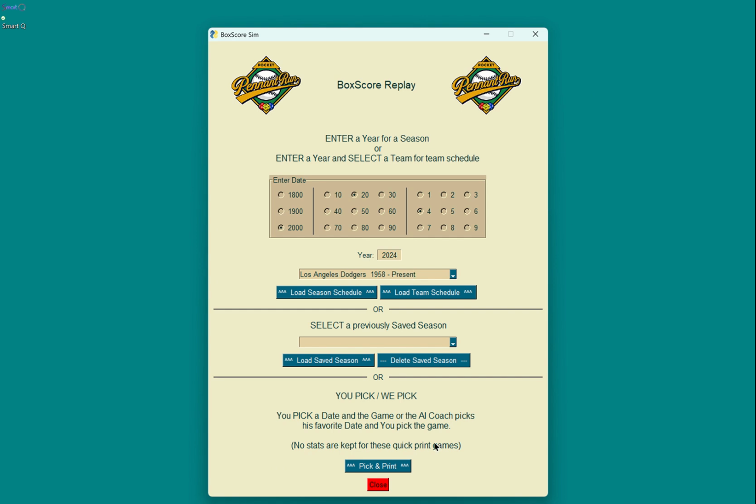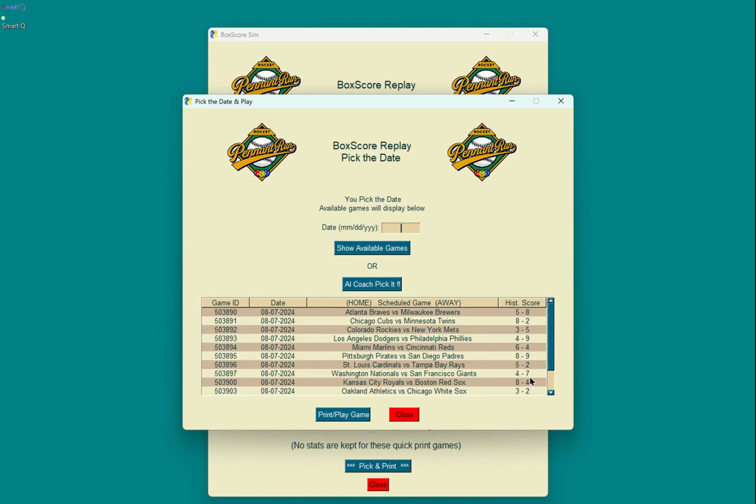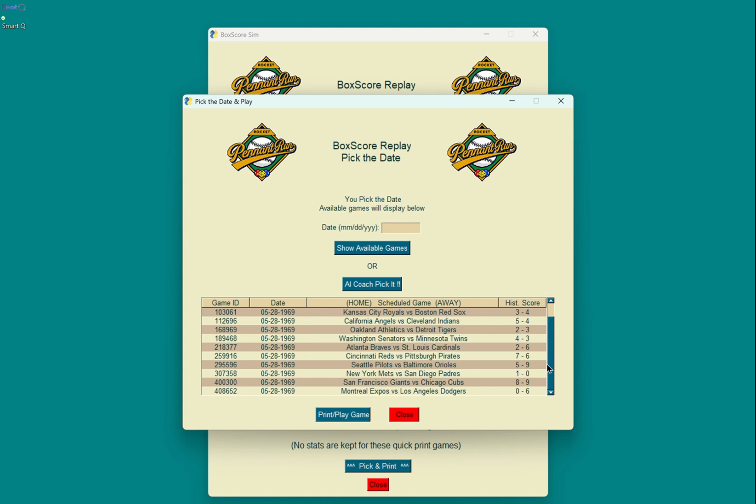If you can't make up your mind what game to play, you can always go to pick and print at the bottom here. So you can pick any date, or you can ask the AI coach to pick it, and it'll pick a particular day. It'll display as a particular day there. 8th of 7/24, not happy with that one. Press again, 1969. There's all the games on that day. Highlight them, and you can print and play a game.